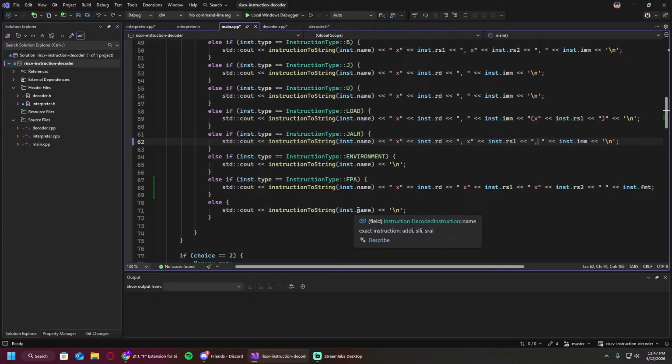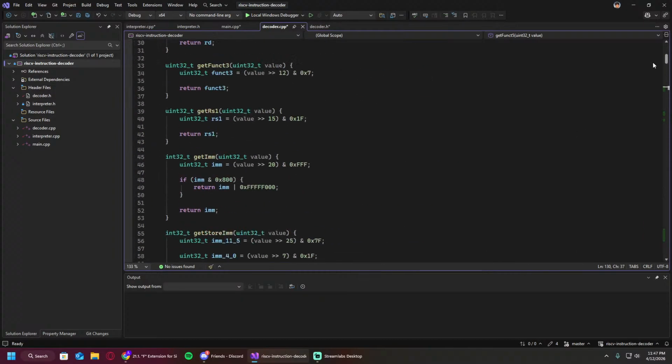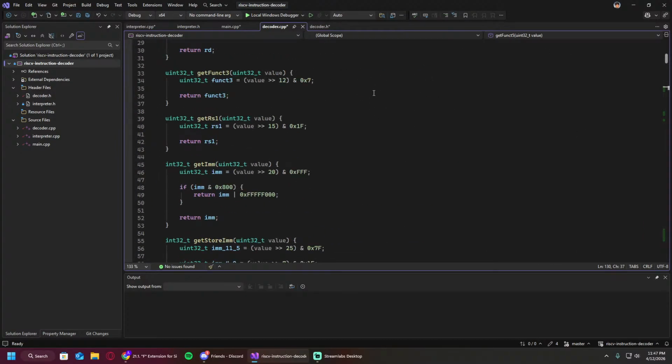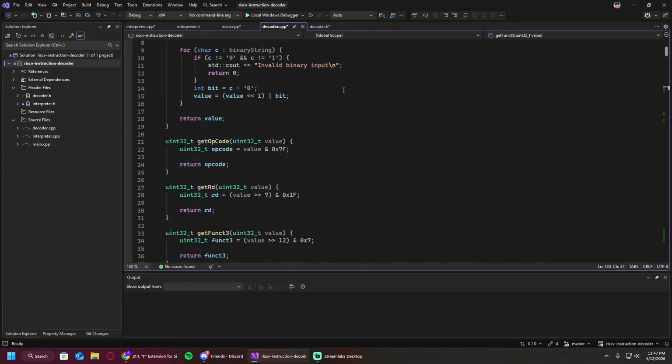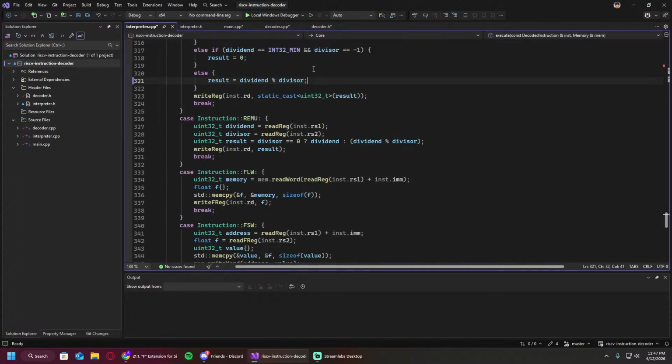Hey, what's up. What am I making? Essentially, it's going to be a RISC-V emulator, a type of CPU architecture. Right now I have a decoder written. So this takes in 32-bit strings and decodes that into the assembly instructions. And for the interpreter, this actually mimics memory.